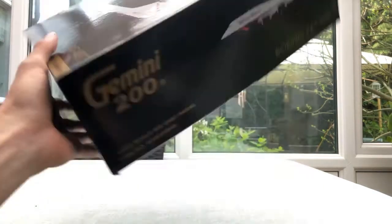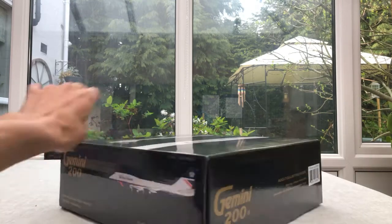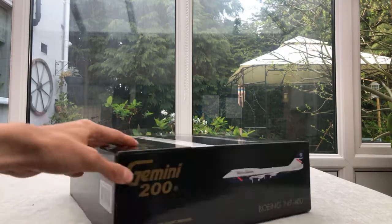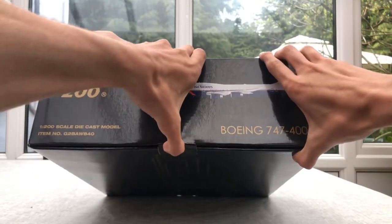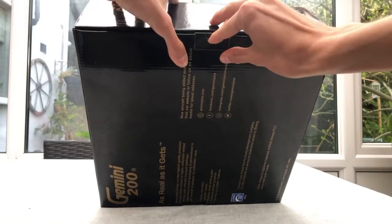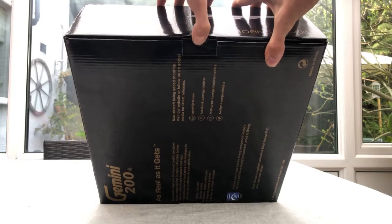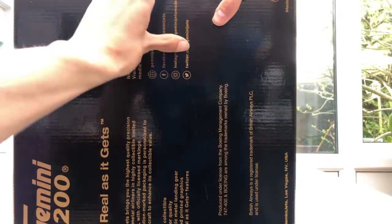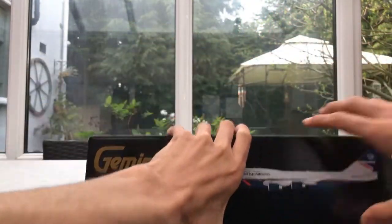I think we should just start with opening it like this. If you've ever opened a 1:200 model, it's a little bit more — not complicated, but you haven't got all the information like you do on the Gemini 400s. I think you flick the hatch here — there's a little latch. Hang on, here we go guys, I've got it. It's a little complicated, I haven't done this for ages. Flick the latch there and then it opens.